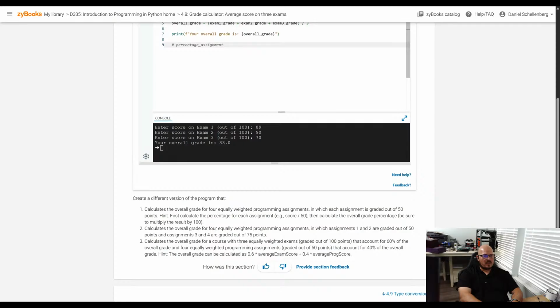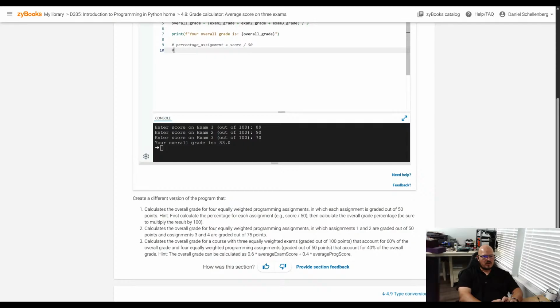Oh, so then we get the percentage of each assignment by doing score divided by 50, right? Then calculate the overall grade percentage. Be sure to multiply the results by 100.